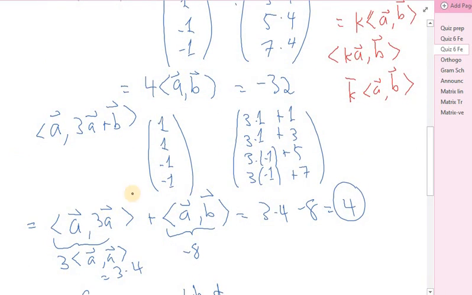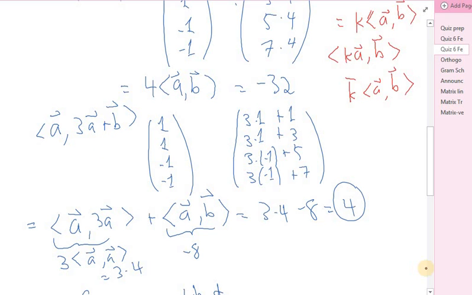All right, now how about A with 3A plus B? So here I wrote A, and here I wrote 3A plus B. Now, here we have 3's on all of these. So I could divide this into two parts. I could take the inner product of this with these ones, plus the inner product of these with these ones. And you'll see that I can break this up into two parts. In fact, this is the same as A with 3A plus A with B. Okay, this is kind of a distributive property.